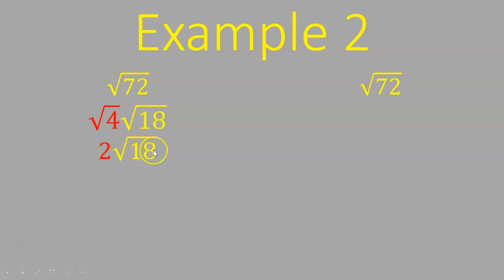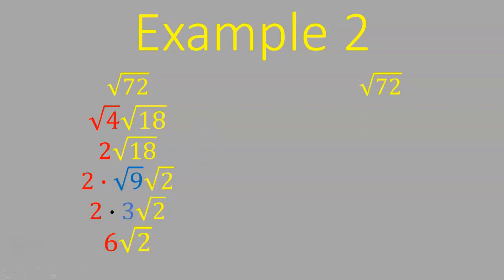But 18 also has a perfect square inside of it. 4 does not go into 18, but 9, which is 3 times 3, does. So we need to continue here. So notice, again, the color coding, 9 times 2 is 18. The square root of 9 is 3. And as we're going to see later, we're getting ahead a little bit here, if you have 2 outside numbers, you can work with those, but don't mix an outside number and an inside number. So 2 times 3 is 6. So we get 6 root 2. So we end up having to do that twice.